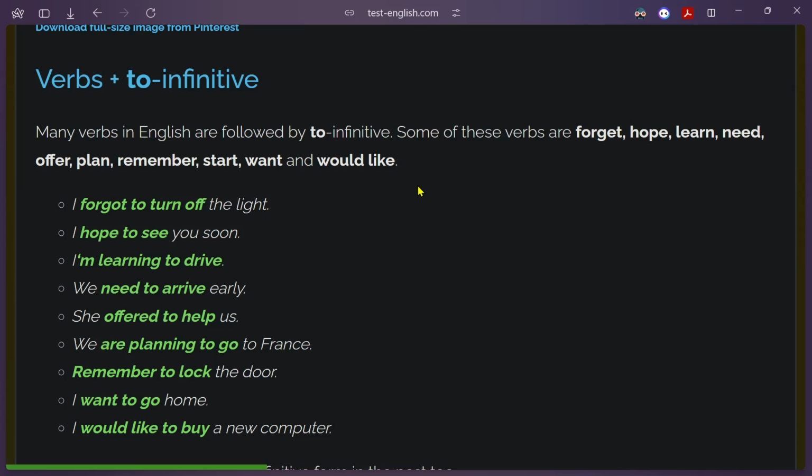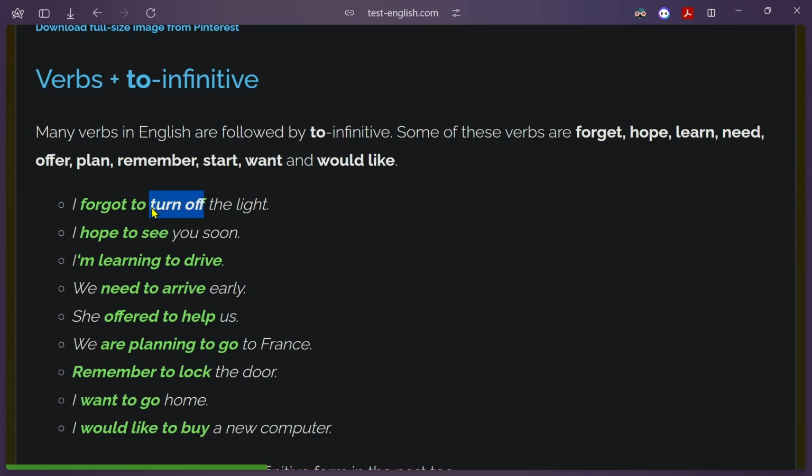Okay? So, if you don't have this feeling, it's useful to have somewhere this kind of rule, and then you look at it several times when you're writing, and it will kind of stick around. You will get used to it, it will get familiar to you, the sound. Forget to do, forget to bring. You understand? You will not say forget bringing. No, no, no. I forget bringing? No.